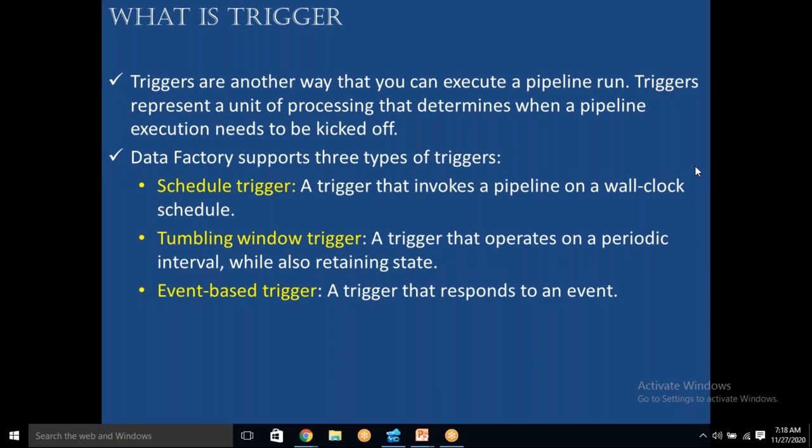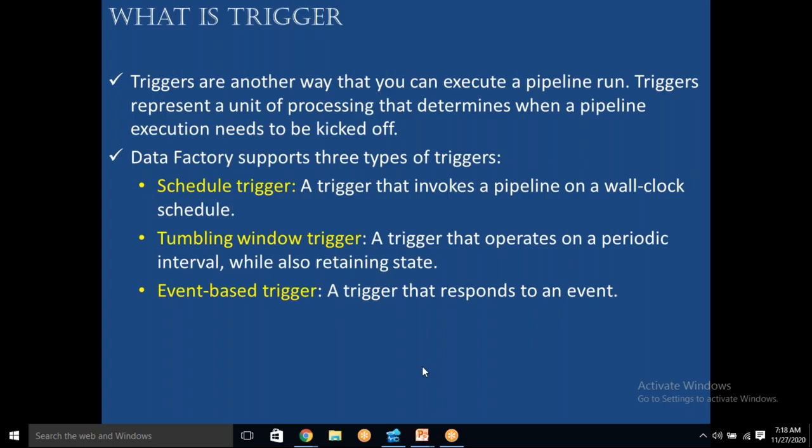Okay, so you can set, say, 50 windows to process at a time. You can set all those things, but we will discuss tumbling window in detail in an upcoming session. I have explained this just to give you some knowledge. Let's go with the third one, which we are going to do in the lab today. That is the event based trigger: a trigger that responds to an event.